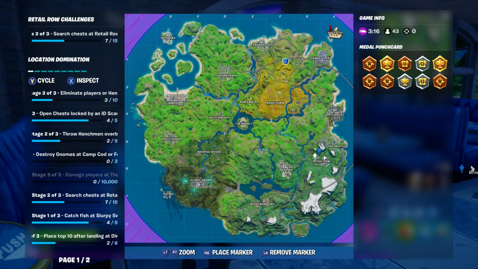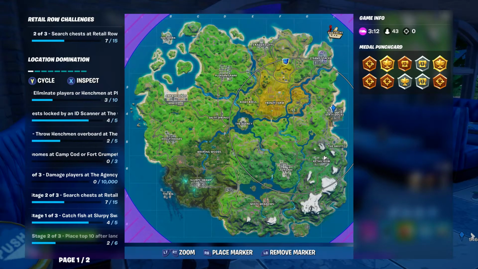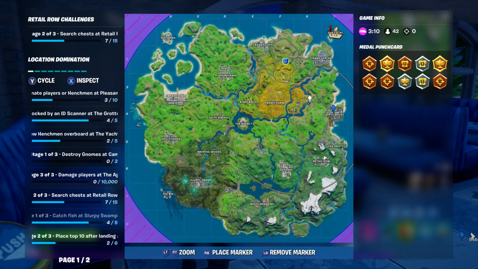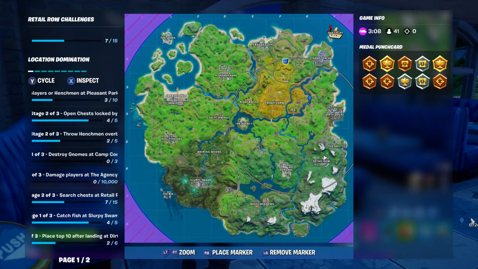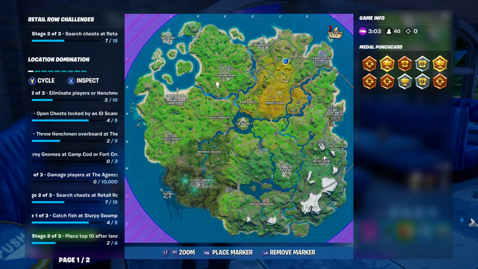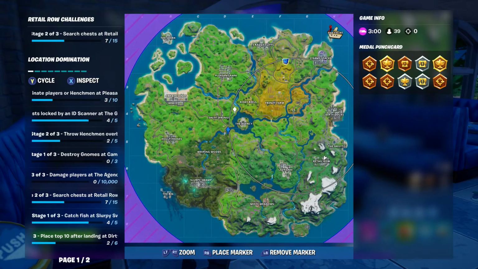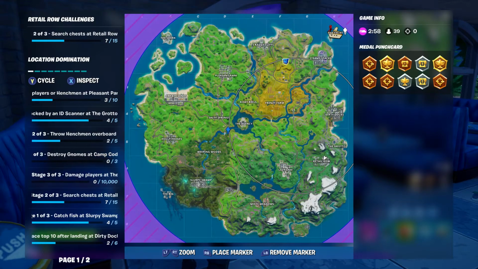A lot of what you do does depend on where the storm is going to end up. But I like to land at Dirty Docks, run to this car place here, smash a load of metal there, and then just see where it takes us. That's one way of doing the Dirty Docks and the metal missions together. Now if the line runs across this way like this, and is a long way away from the yacht, I like to then go to the yacht and do the henchman one.